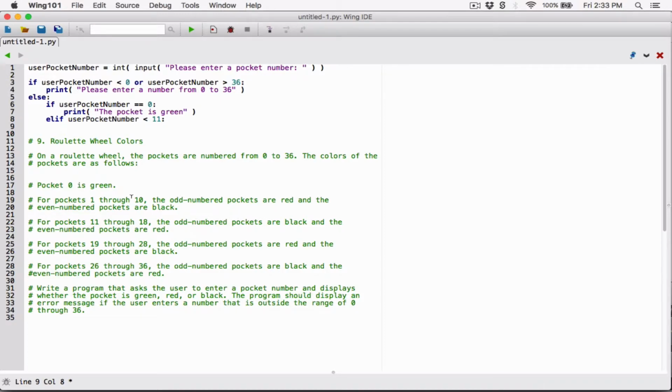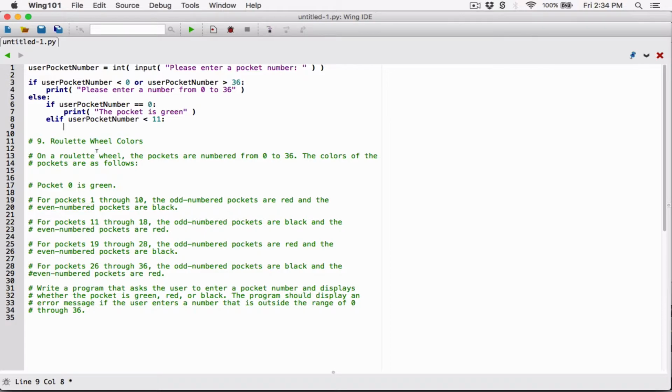For pockets 1 through 10, the odd numbered pockets are red and the even numbered pockets are black. So let's figure this out in this block. We've been able to narrow it down to the numbers 1 to 10. So let's determine if that number is odd or even.